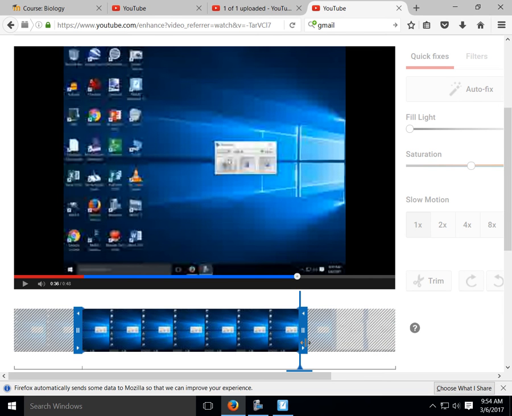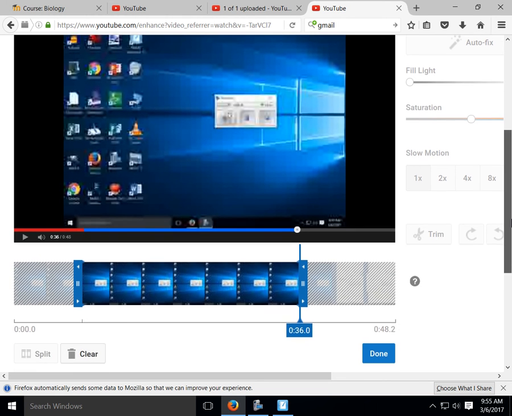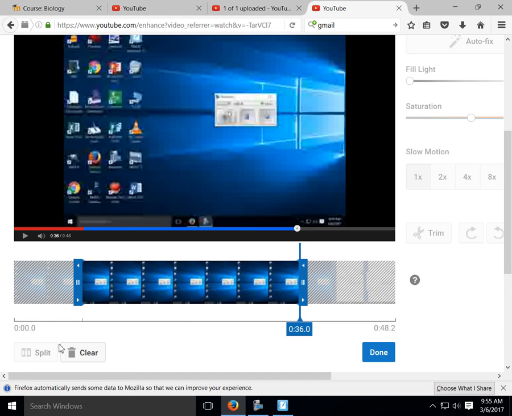Maybe I got to talking to somebody and I want to cut that out. Now what they've just added is another option a little bit farther down here that I can split. I can cut this clip somewhere in the middle. Now I can't split at the beginning and I can't split at the end, but I can split pretty much anywhere else. So maybe I want to cut right there. It now gives me this option, split.